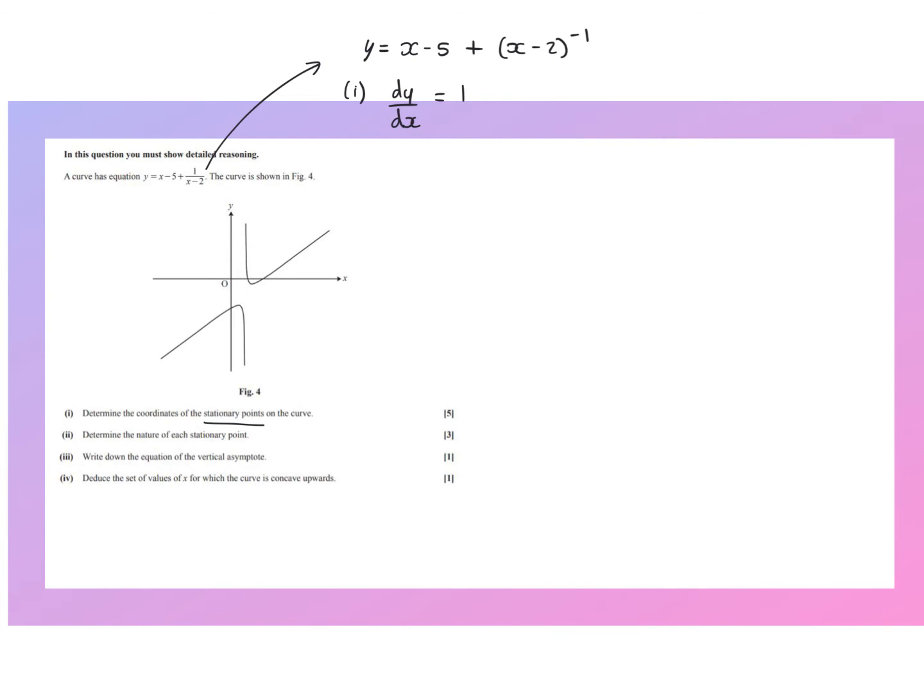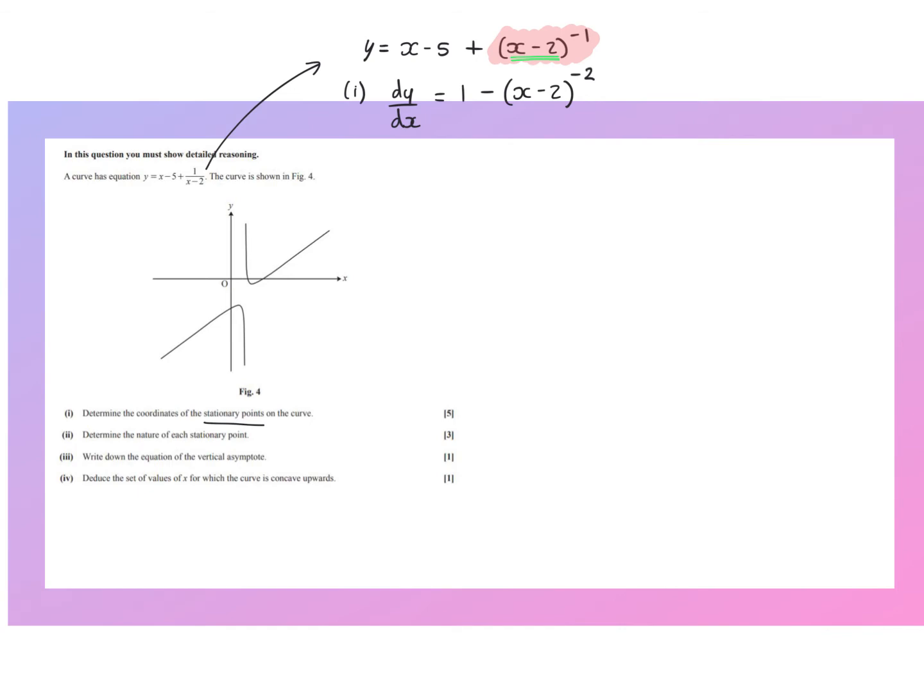The next thing we have to do is differentiate this term here. Now, this is the format of a power. A function is being raised to a power of negative 1. So we simply multiply by the power, which is negative 1, reduce the power of the overall function by 1, so it becomes negative 2, and then we multiply by the derivative of the inner function, but the derivative of x minus 2 is just 1, so effectively we're multiplying by 1, which doesn't change the (x minus 2) to the power of negative 2 at all.